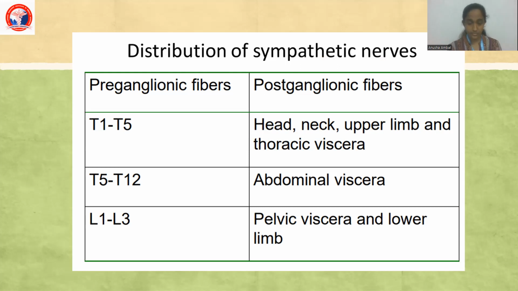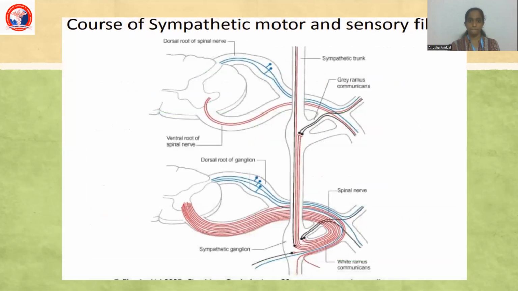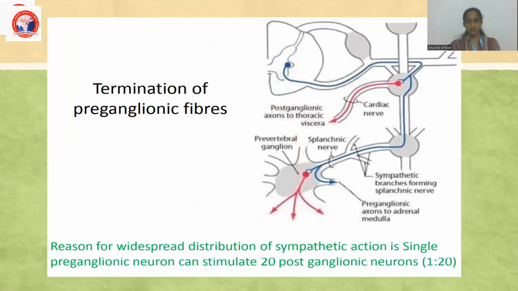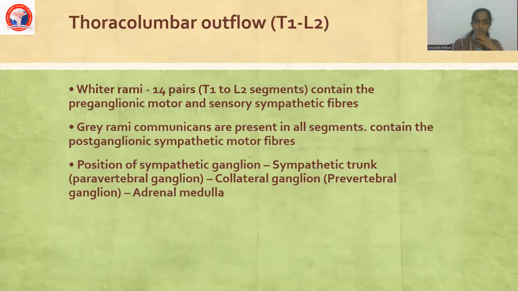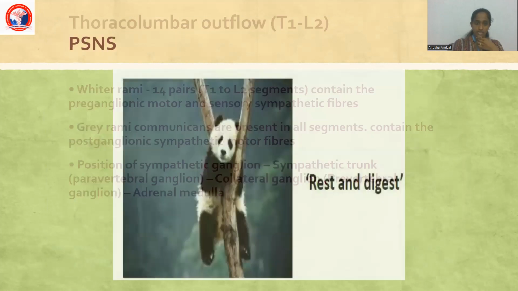So you can see that the sympathetic nervous system covers the entire body. It's not like the parasympathetic, which covers only the head and neck, thorax, abdomen and pelvis. So it will never cover the upper limb or the lower limb. So just a pictorial representation of the same concepts that we know. So the same thing, T1 to L2 segments, there are 14 pairs of rami. Relays in the prevertebral or paravertebral ganglia.